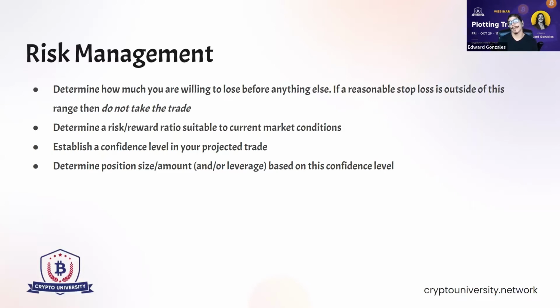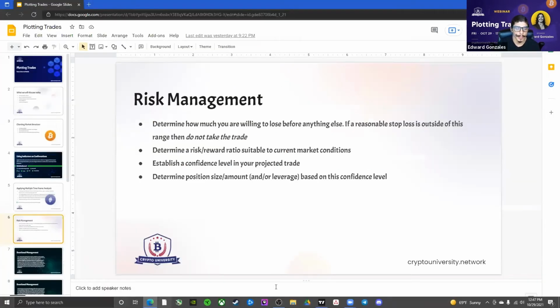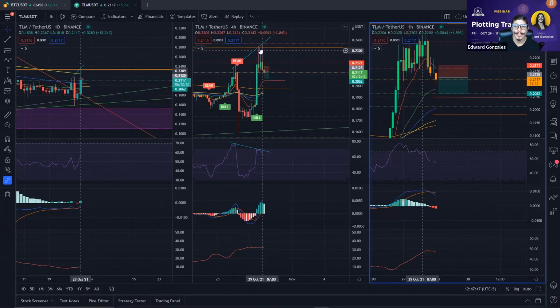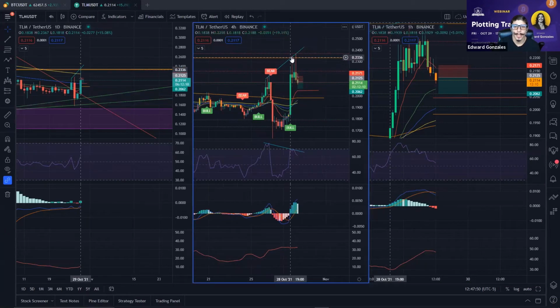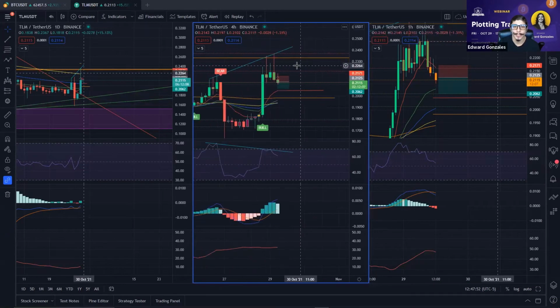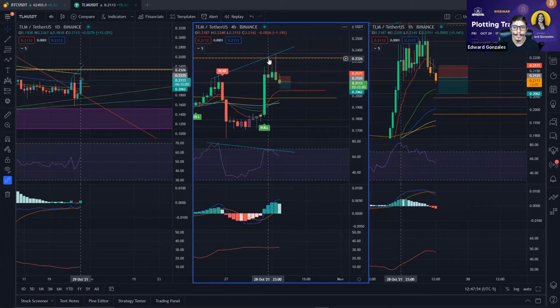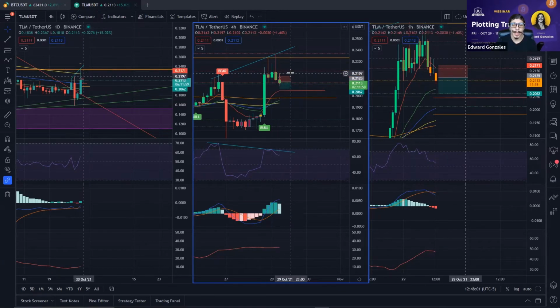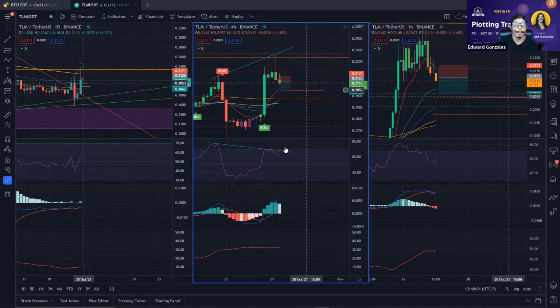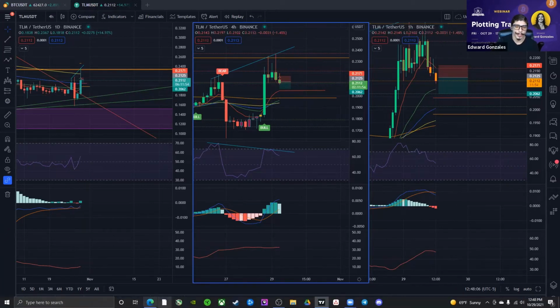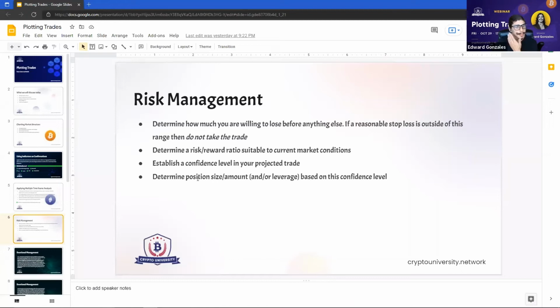If I was more confident in it, if I could have, let me close this real quick. Oh, sorry, fellas. Okay. If I could have seen this right here, dude, that would have been awesome. I would have totally got this divergence here. Even off the first one, I would have got this divergence. I would have tried to play off this divergence here. That would have been a super confident position for me to enter, and I would have put more of my capital into the trade if I could have found that good scenario.